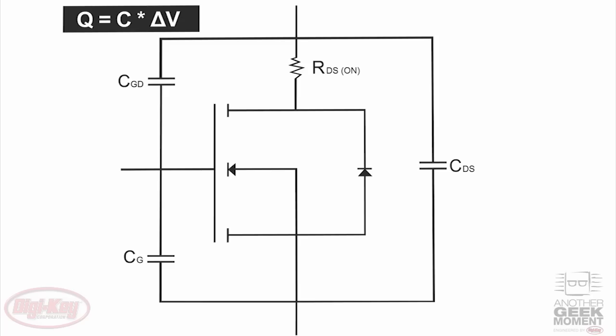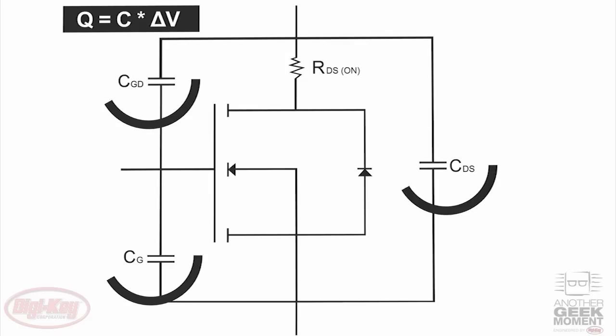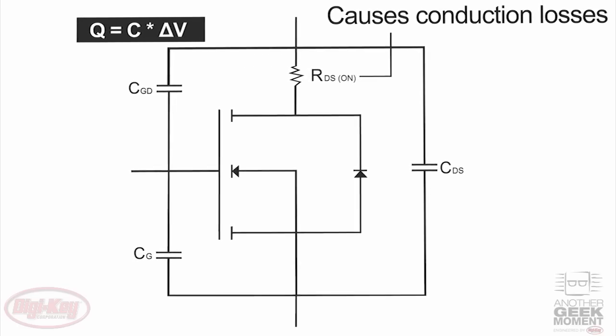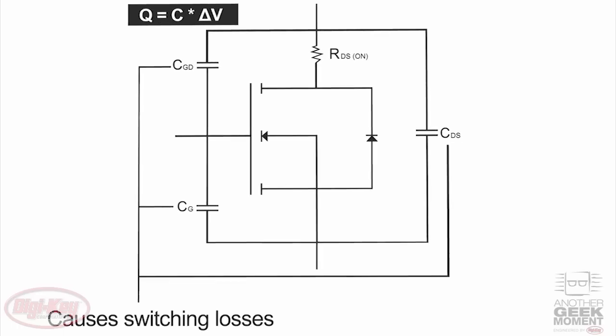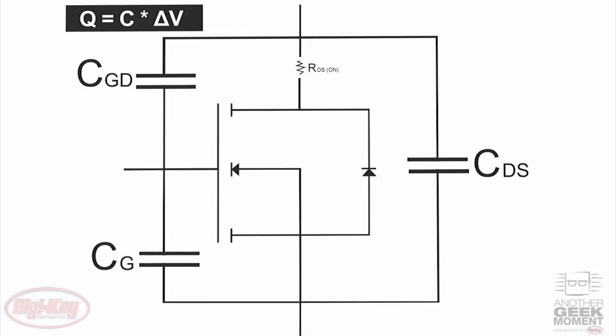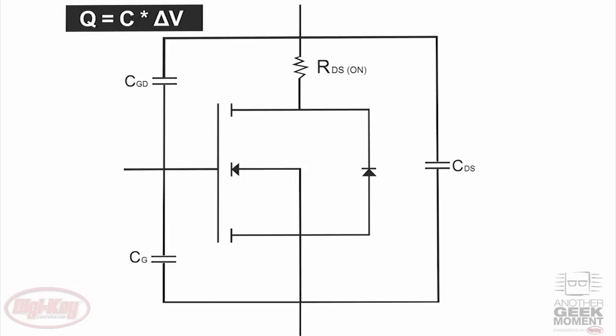In speaking of an RQ product, what we're talking about is the product of a FET's on-state resistance with the amount of charge that it takes to change the voltage across one of the parasitic capacitances present between the terminals of any real-life FET. The R is responsible for conduction losses and the Q causes switching losses and also limits the maximum practical switching frequency. For a given generation of FET technology, the RQ product is pretty much constant. Reducing R causes a proportional increase in Q, so there's a trade-off between switching and conduction losses. Developments in FET technology that reduce the RQ product improve the trade-off overall, allowing both switching and conduction losses to be reduced.